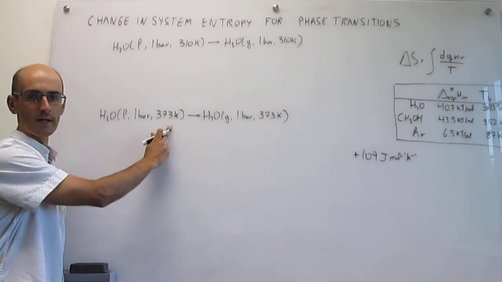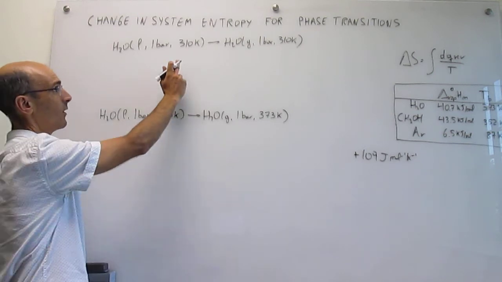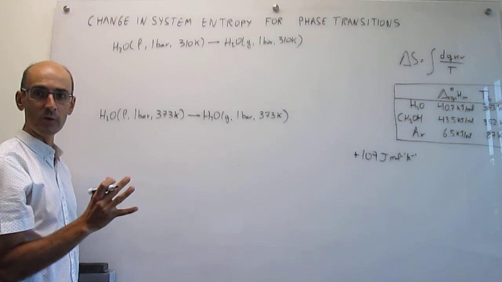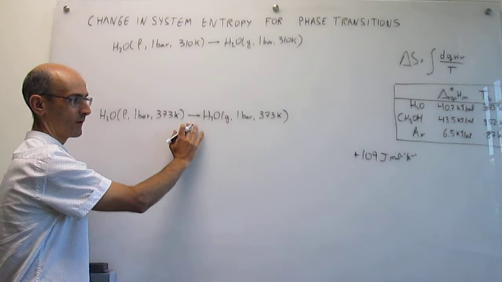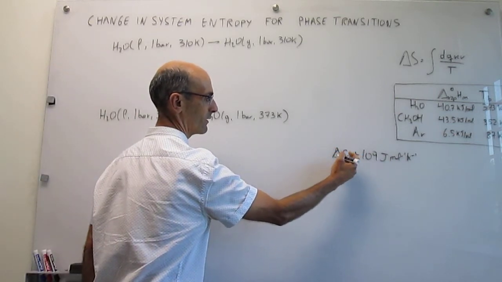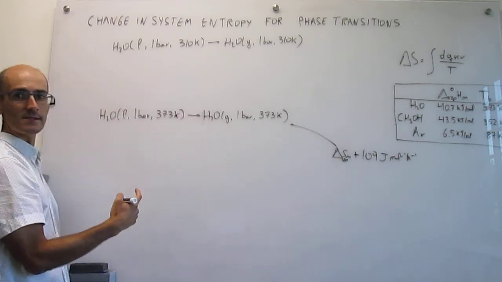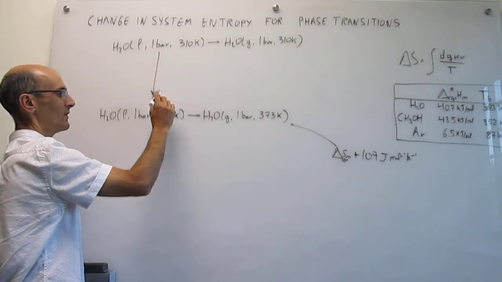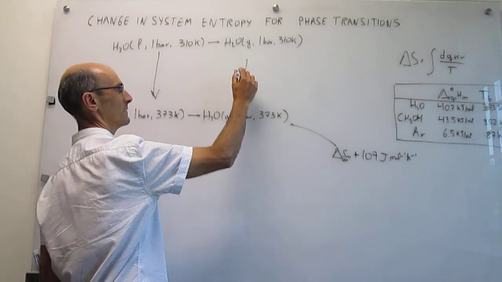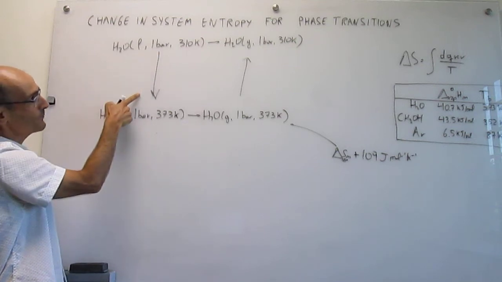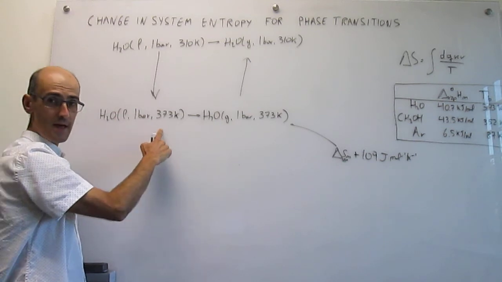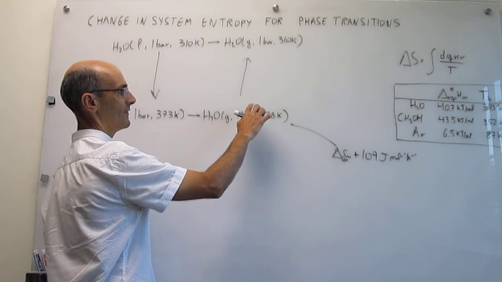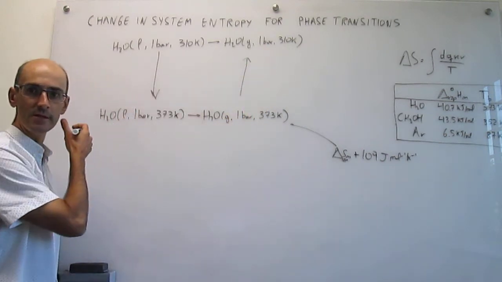The way to solve this is through a thermodynamic cycle. The equilibrium phase transition we can always calculate — we just did it: ΔS_molar vaporization at equilibrium is +109 J/mol/K. So the idea is to devise an alternative route from the initial to the final state of the non-equilibrium phase transition that involves the equilibrium phase transition, which we know how to calculate. This cycle has three steps: first, heat the water from physiological temperature to 100 Celsius; then perform the equilibrium phase transition, giving a trivial entropy calculation; then cool the gas from 100 Celsius back to physiological temperature.